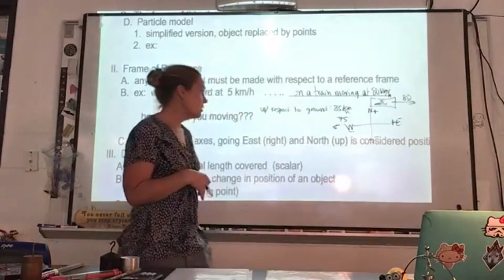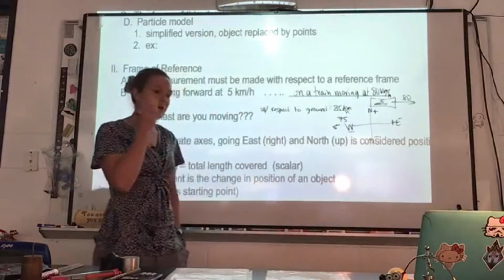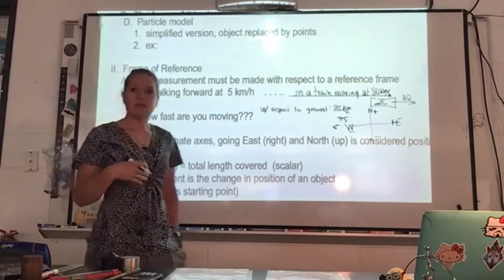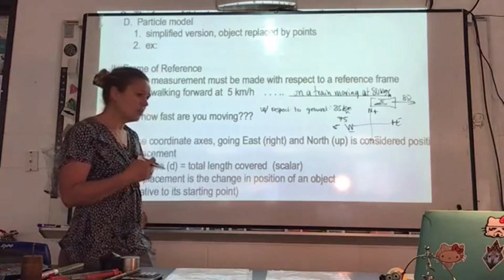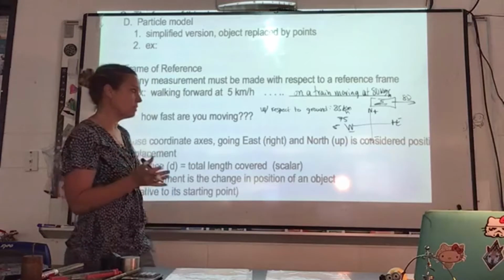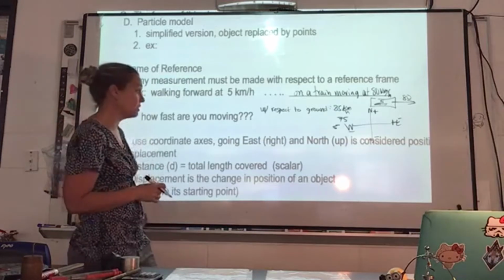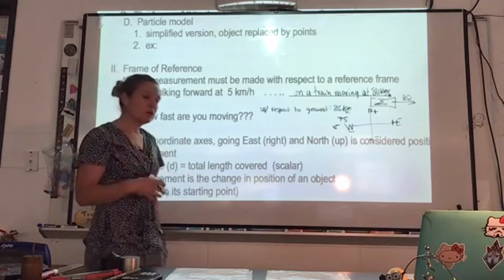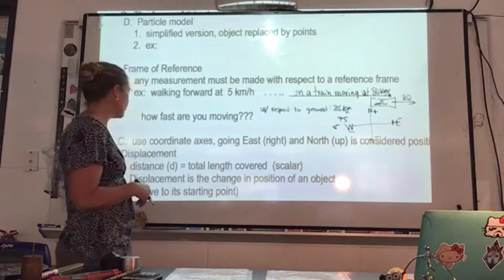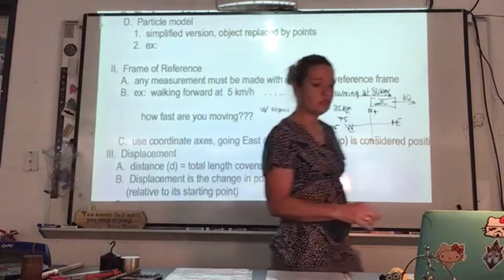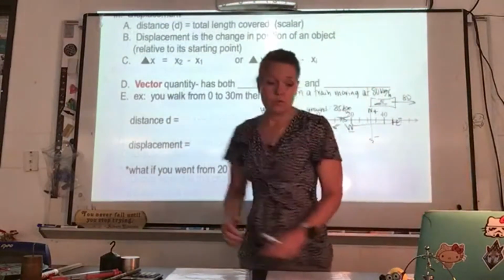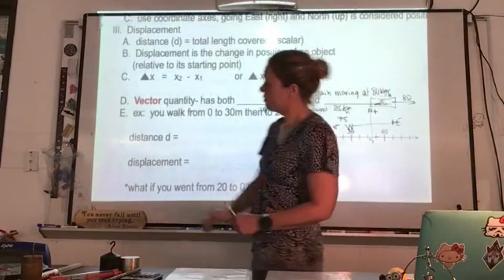Sometimes if we're just doing a simple problem where there isn't a change in direction, if you drop a ball and I say how fast is it going, then we can just make that a positive number. And how fast isn't very specific either. But if we're talking about velocity, then officially we like to consider down negative. All those things need to come into play when we start dealing with motion.